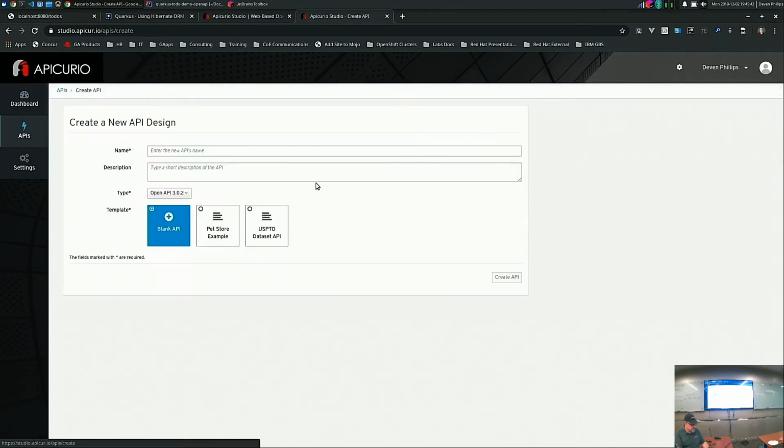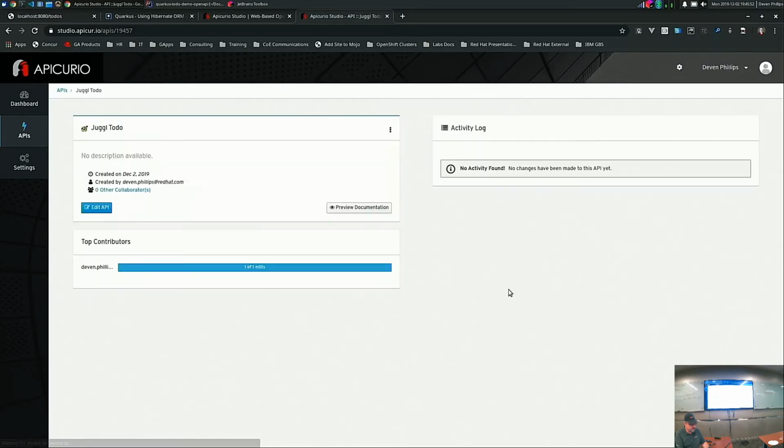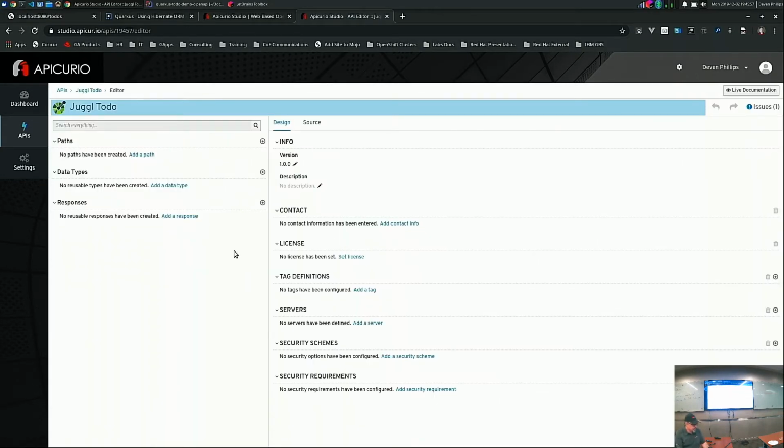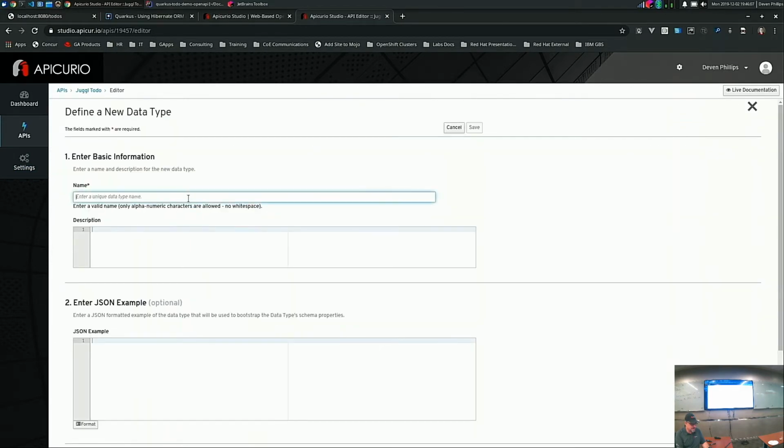We're going to create a new API, and we're going to say juggle to-do. And it's going to be a blank API. It's going to be Open API Specification 3.0.2. We're going to edit our API. And so we can define API paths, we can define data types, and we can define response types. I'm lazy, so I'm going to add a data type that I'm going to call a to-do.